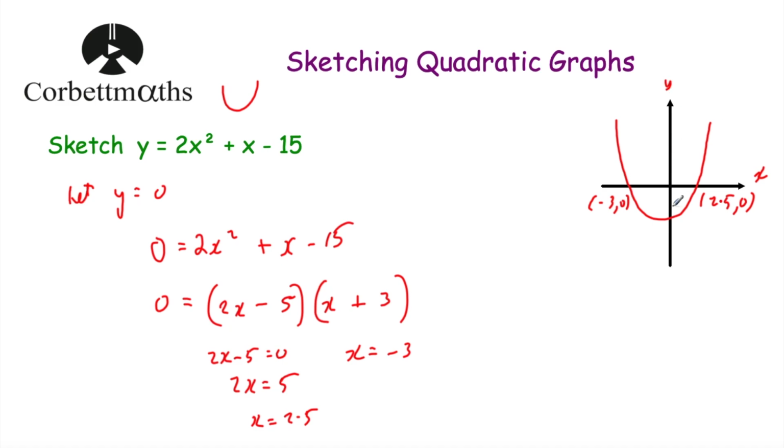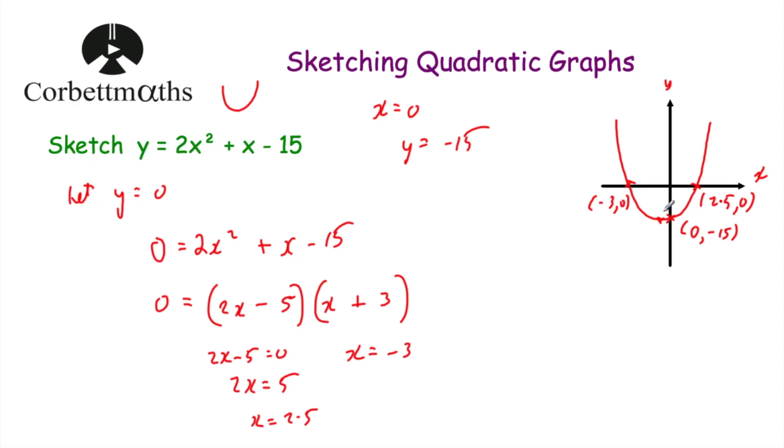Now let's find where the graph crosses the y-axis, so down here. And that's just going to be negative 15 straight away, because whenever x is equal to 0, you substitute x equals 0 in, we get y equals 0 squared times 2 is 0, plus 0, 0, minus 15 will be minus 15. So the coordinates of this point here will be 0, negative 15. So that's fantastic. We've now got the coordinates of that point, and that point where it crosses the x-axis and the y-axis. Now let's find the coordinates of the turning point, because remember, for these big graph questions, you're quite often asked to label the coordinates of those turning points, so this minimum point here.